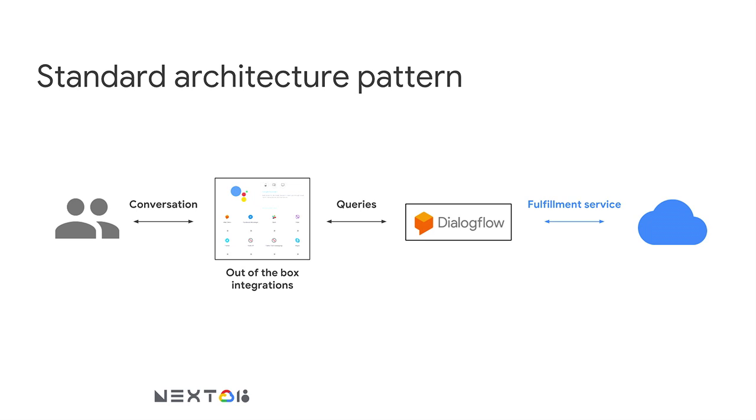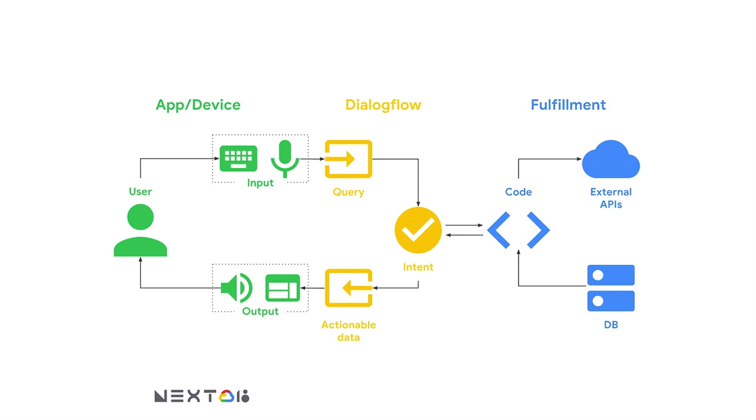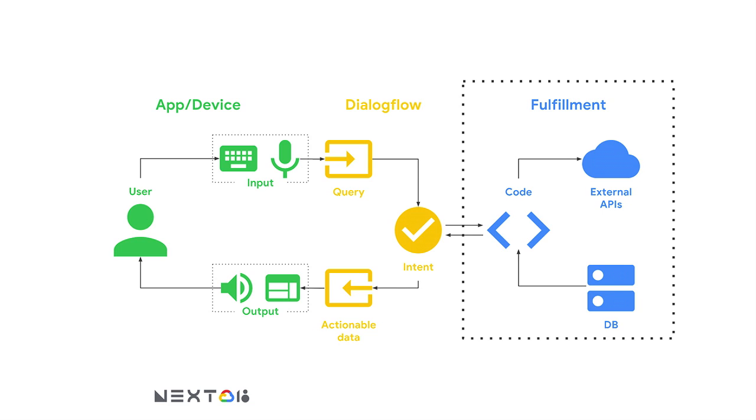It takes care of all the things, like when a user makes a call to the front end, the queries get sent onto Dialogflow for you. You can write simple cloud functions to deal with the fulfillment side of things. In terms of our architecture, if we dive into what that actually means, that flow, let's start picking this a little bit apart. First of all, the fulfillment side of the house, this is a webhook call. So now, if you want to decouple that, you can just stand up a RESTful web service and absorb these calls and give the response wherever you choose to stand up your web service.